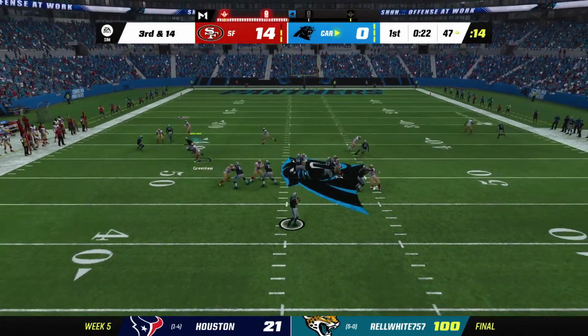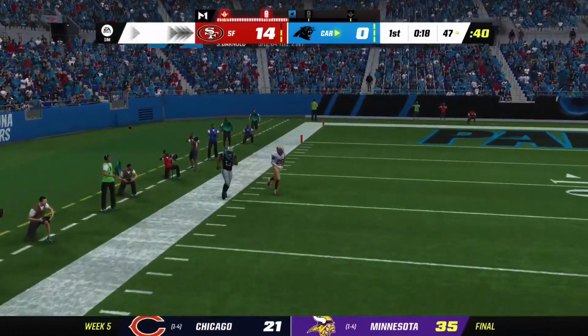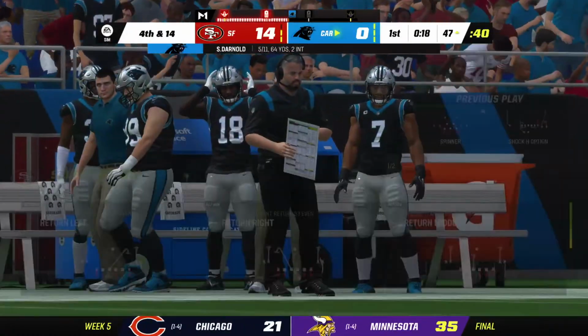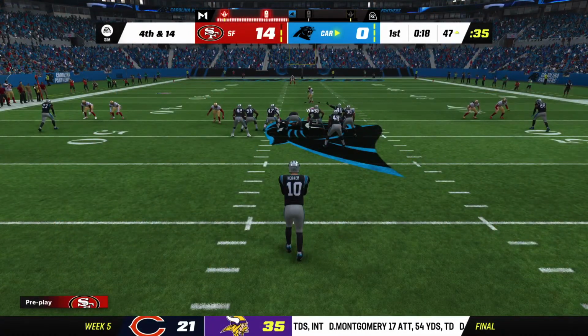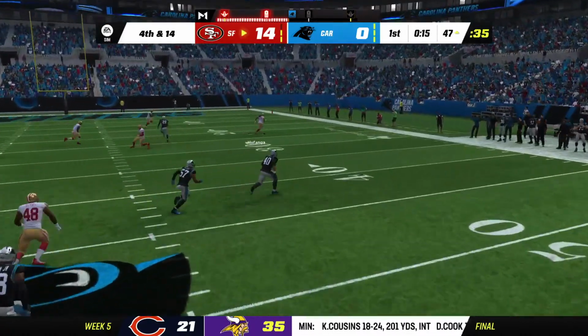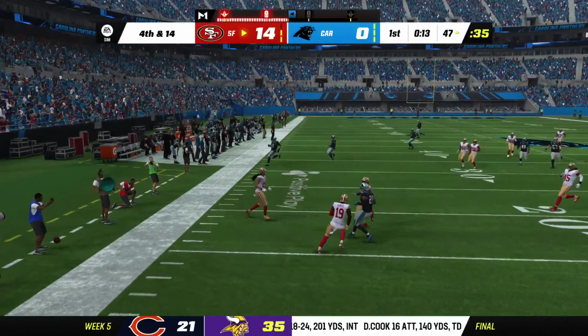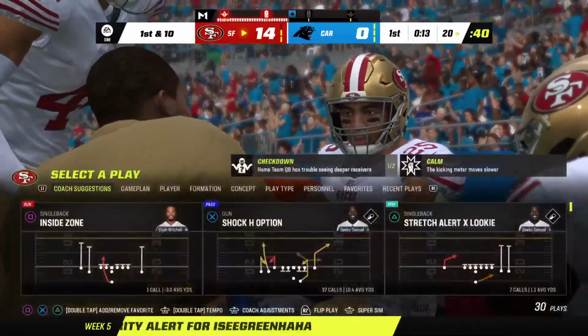Now on 3rd and long, they'll look to throw. And too much juice. It'll be out of bounds, incomplete. So on 4th down, here's Johnny Hecker to punt it away. And here's a very low-line drive, almost whiffed on it. No returning this one. It sails out of bounds, and they'll spot it right at the 20.